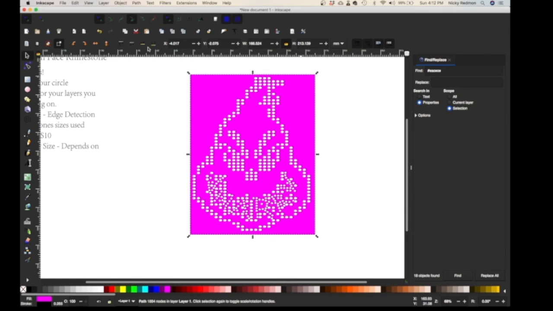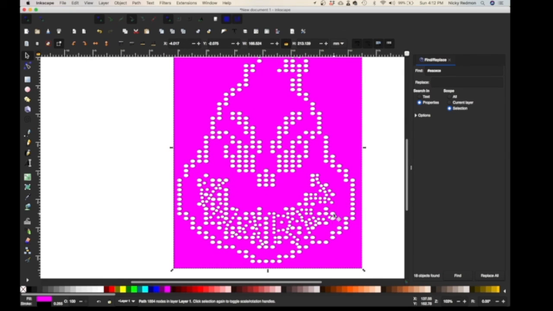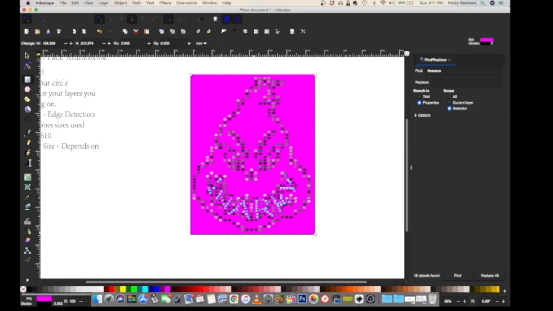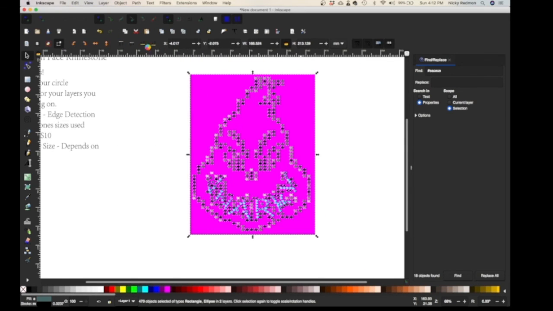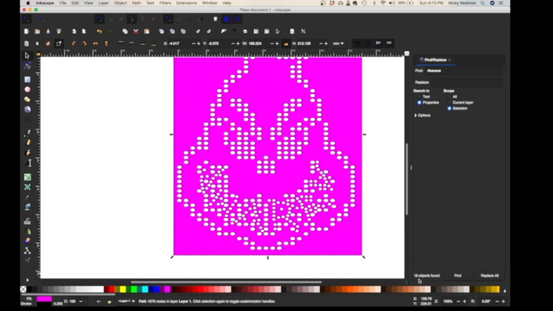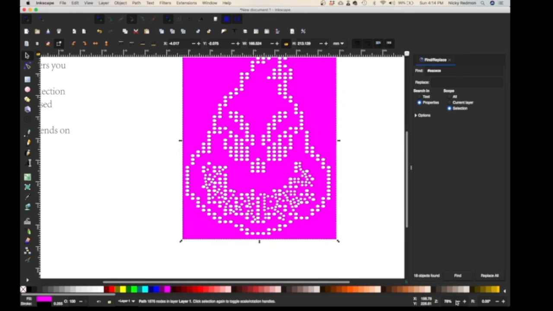So I'm just going to undo and clean up. I got what I wanted. So this is the final product. It may look ugly right now, but don't worry, this is just your template. Once you add your different colors, things will work out just fine.